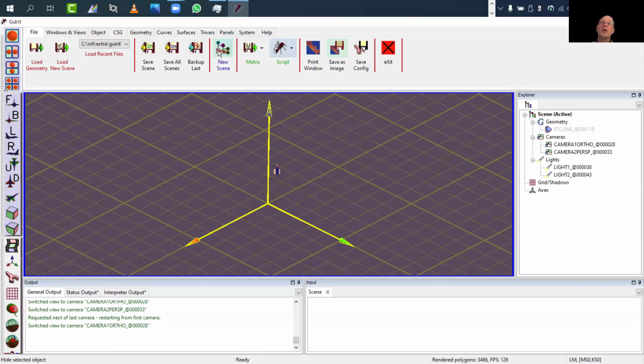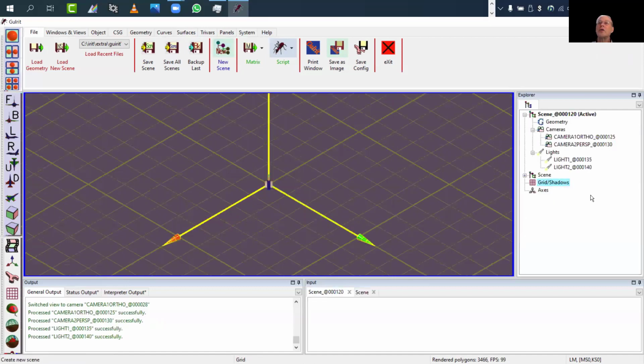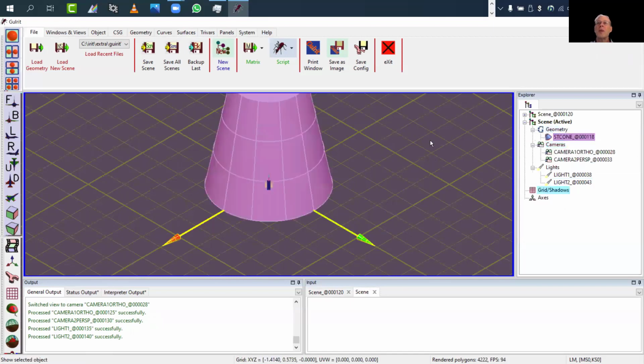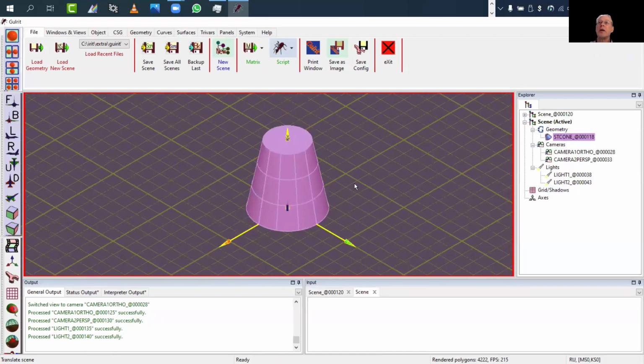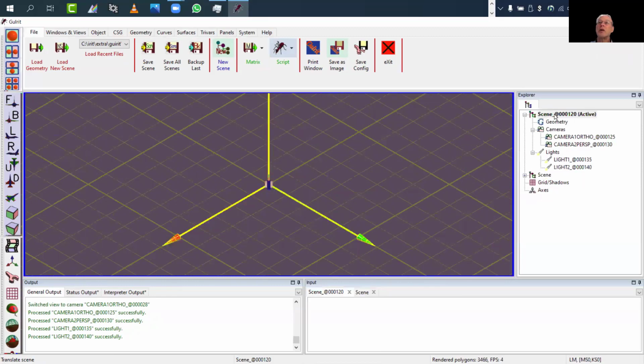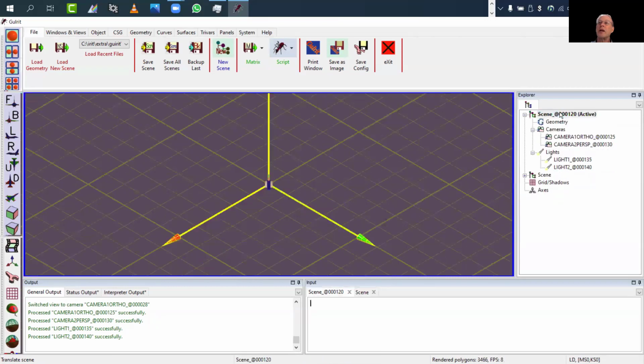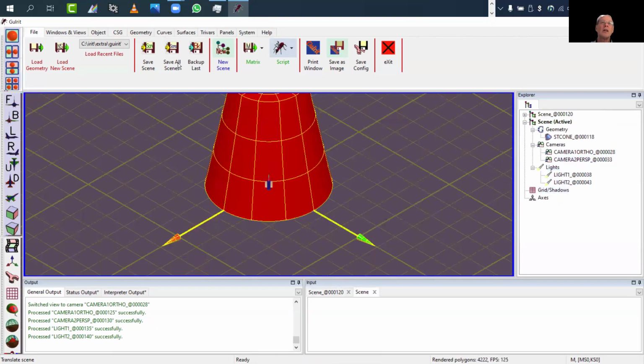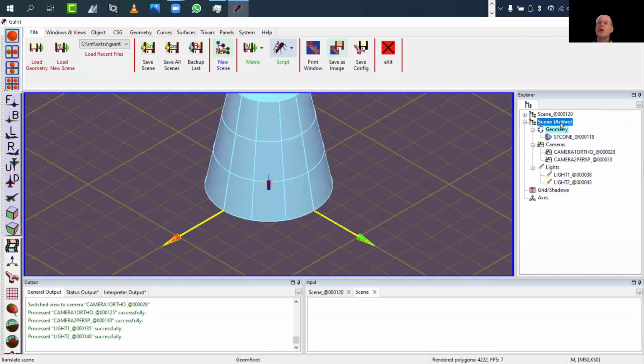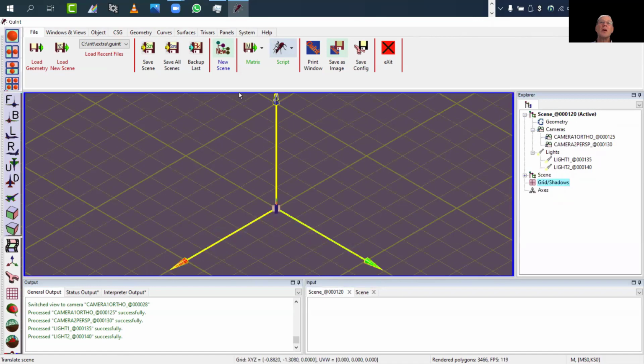I can create a new scene completely different. Let's press this one now. And as you can see, I have two scenes. I have this scene here, which is the active scene. I have the other scene. If I click on it, let's show this. So you can differentiate. So this is one scene. And if I click on that, I go to the empty scene. If I click on that, I return to the previous scene. So in fact, by clicking here, I can switch between scenes. And this is what we mean when we say save all scenes. So in fact, I can have more than one scene in Guirit. So let's go to the empty scene.